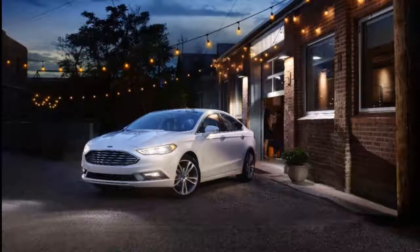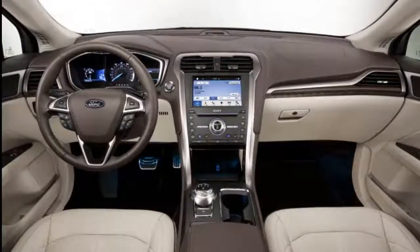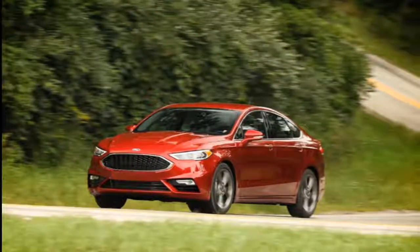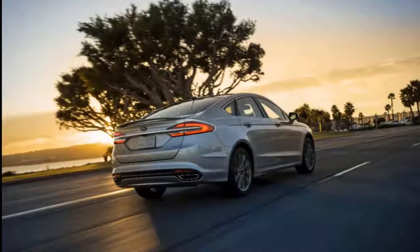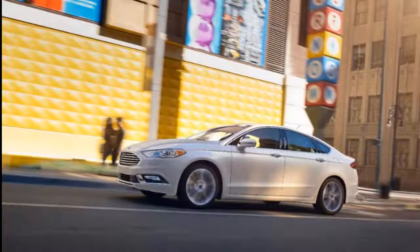Fuel economy. The 2019 Ford Fusion makes for a thrifty hybrid, but other models are less green. We rate the 2019 Ford Fusion at 5 out of 10 for its fuel efficiency, a figure we base on the most popular models: 23 mpg city, 34 highway, 27 combined rating from the EPA. Caveat: the numbers we've quoted here are for the 2018 model year. Once the EPA certifies the 2019 Fusion, we'll update this space.